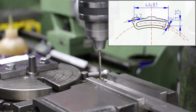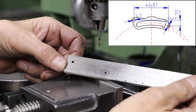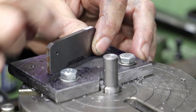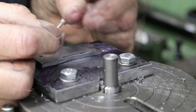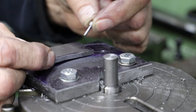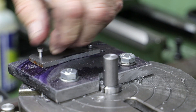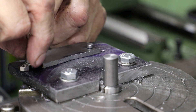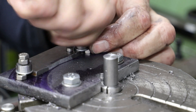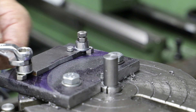With the jig prepared I go on to drill the corresponding holes in some gauge plate, then cut the gauge plate to length and use a file to knock off both top corners and the middle section, so that it doesn't foul the parts of the jig that I haven't machined flat. To locate the gauge plate on the jig I've turned a couple of pins — one at 2.5mm diameter and the other at 3.2mm — and I've also drilled and tapped two M5 holes on the radial centre line at either end, which I use to firmly clamp the gauge plate onto the jig.